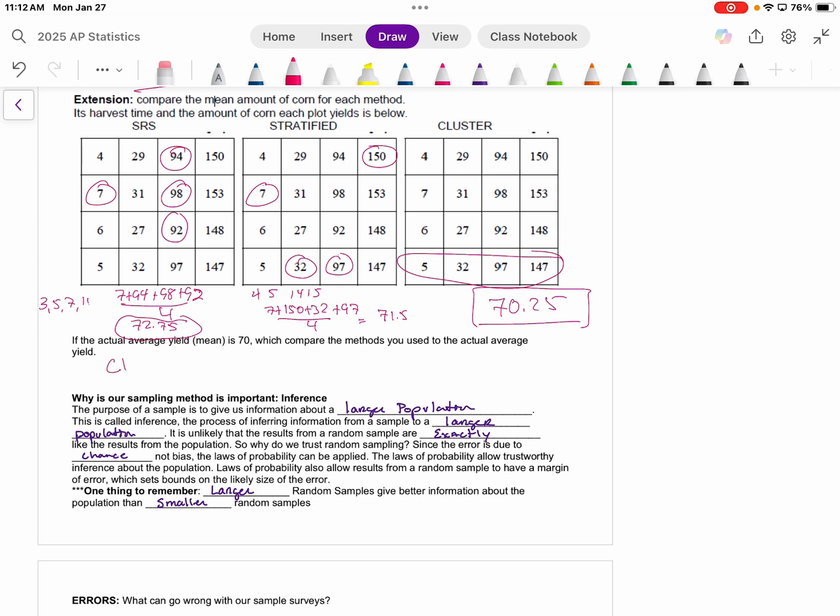My cluster sample was the closest. A generic simple random sample for me was an overestimate, a really big overestimate. Same thing with the stratified for me. But again, it's random. That's why sometimes the farmer or somebody may try to do this multiple times and see if it's better or not.